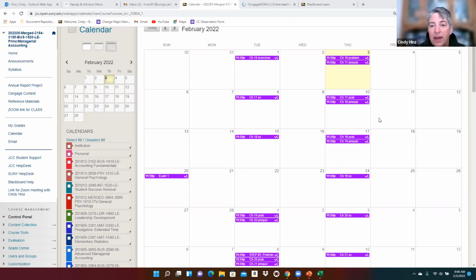As you can see on the calendar, we will be starting chapter 17 today. So you should be finishing up the chapter 16 problem. I've had questions from several people who are working on it and got stuck. So at the beginning of class, we're going to talk through that problem. We're not going to do the problem together, but I'll give you an overview. So that should help at least get you started.